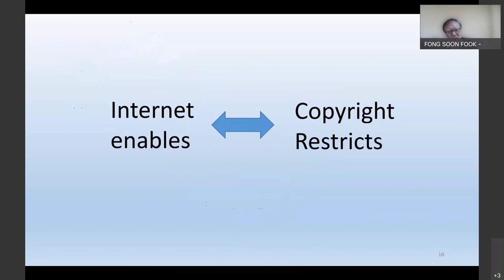So the internet actually enables sharing. The fundamental here is sharing, isn't it? We want to disseminate. So now the technology of the internet enables us to share. But there is something holding us back from sharing: copyright. Copyright hinders us. Copyright restricts us. There is a big problem with copyright. It's a real problem, a real issue, that must be addressed.